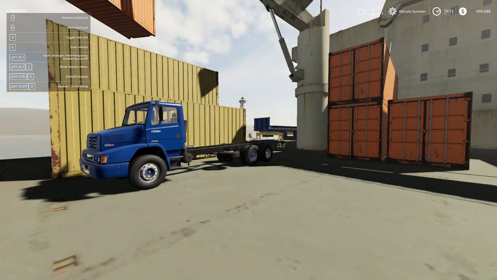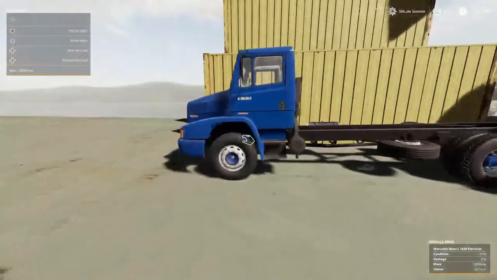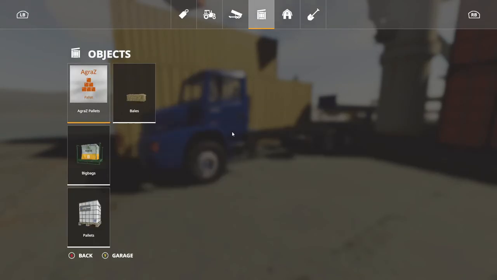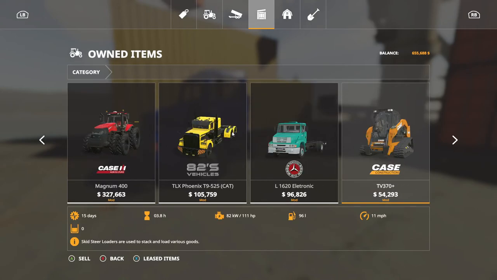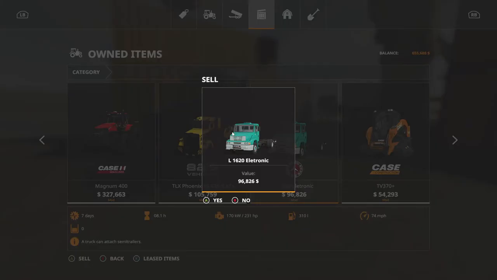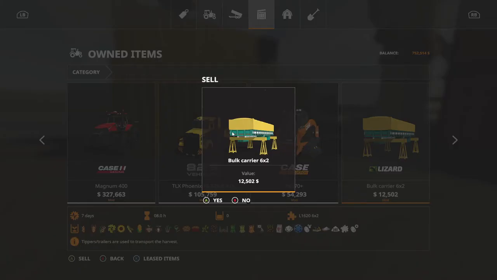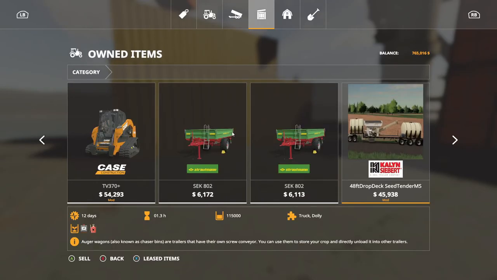Okay, I'm still selling some stuff, folks. This truck here, saw in the last episode, it ran off the road into the water and flooded the engine. So we're going to go into the garage and try to find it in here in our inventory. There's the truck. We're going to get $96,826 back. Oh, that's some money right there. Ooh, there's the trailer, $12,000. Yes. Okay. Doing good. We're doing good.